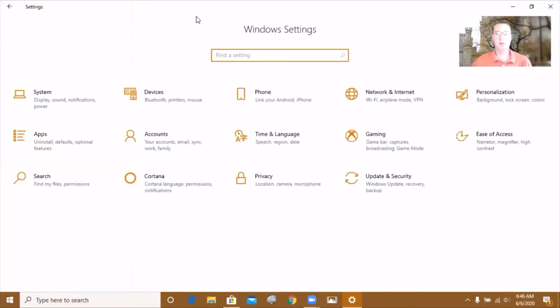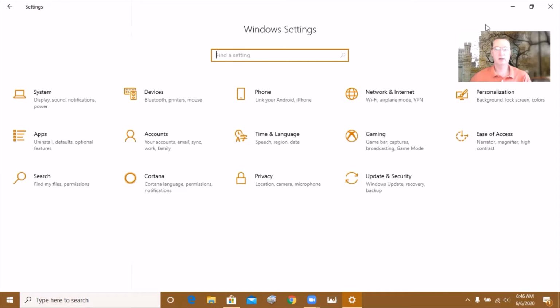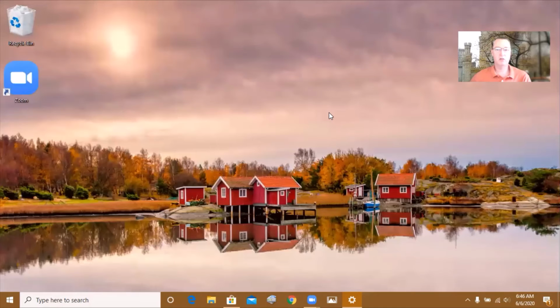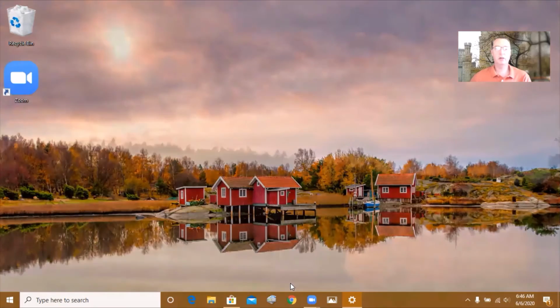All right, so let me minimize this. Oh, here's another, it's changed of course, and I like that. I like that a lot. All right, so the next thing that I want to do with you is I want to show you, what if there's a picture you don't especially like? How do you get rid of it? What do you do? So let me take that to you.